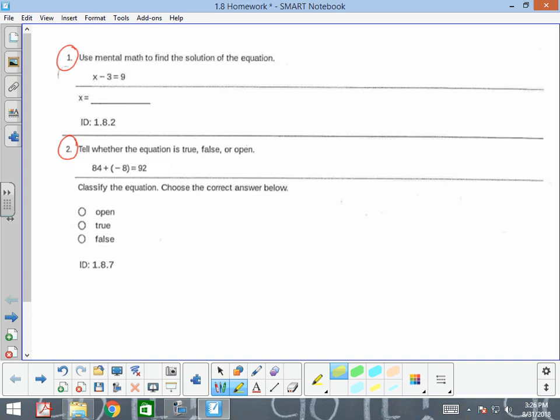You are trying to figure out what minus 3 equals 9. And like I said, that should be easy enough for you to figure out that that is 12. If not, you can go ahead and show the steps for solving an equation. We will be getting into that in chapter 2. But you can do it here. You do the inverse subtraction on the variable side. If you want to draw in that river that Miss Wooten taught y'all about, that's fine too.